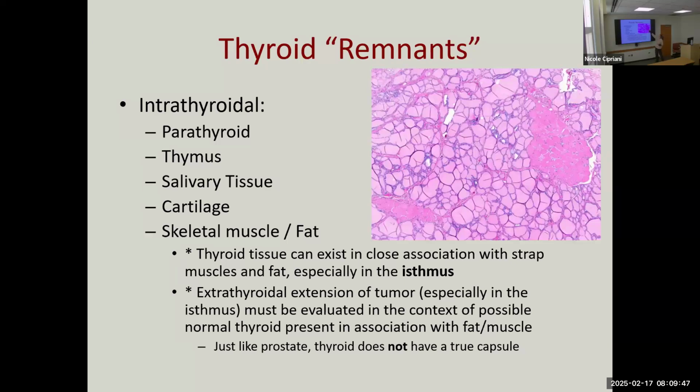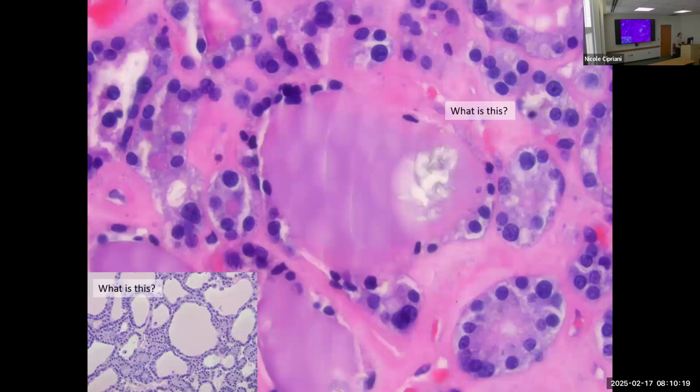In the isthmus, because of this path of migration, your thyroid sometimes descends through the musculature, and you can actually get this intermingling of skeletal muscle and thyroid tissue specifically in the isthmus. This does not apply to the bilateral lobes. And so in the isthmus, we're very conscientious about what is really the thyroid space and what is not, right? So this is not thyroid carcinoma invading muscle. This is just normal. We'll talk about that more later.